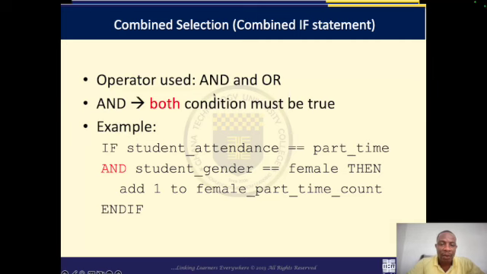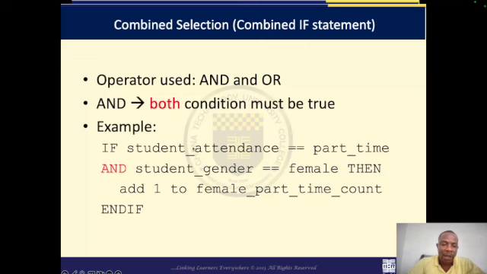There are two main logical operators. We have the AND logical operator and the OR logical operator. But luckily, these are used just as we will use them in the English language. When you use the AND logical operator, then both statements have to be true for the whole statement to be true.